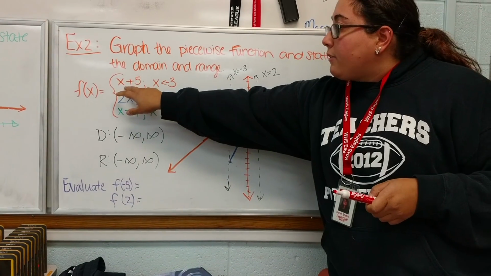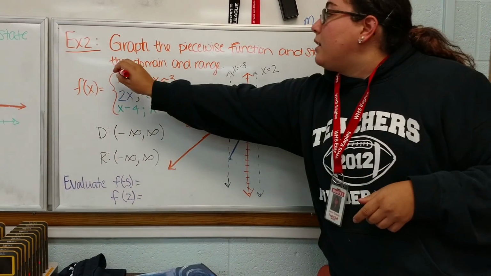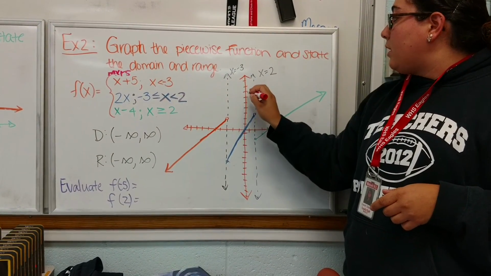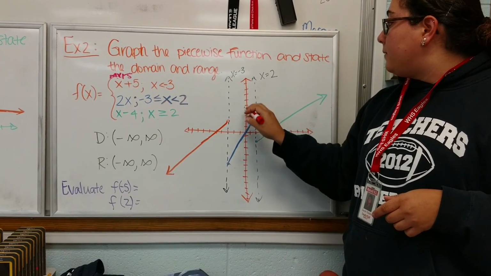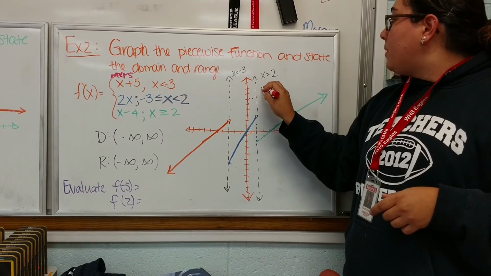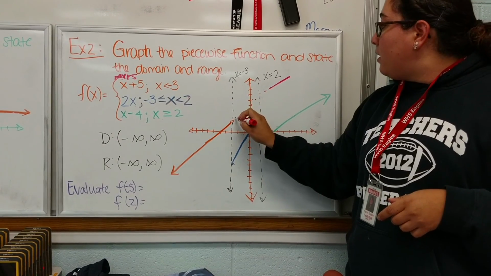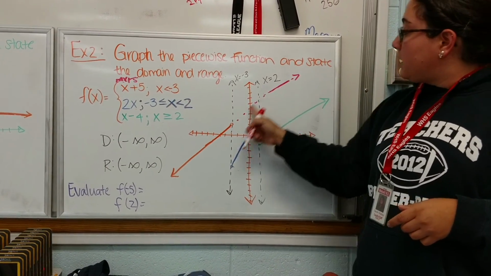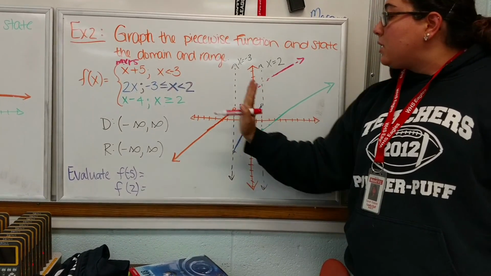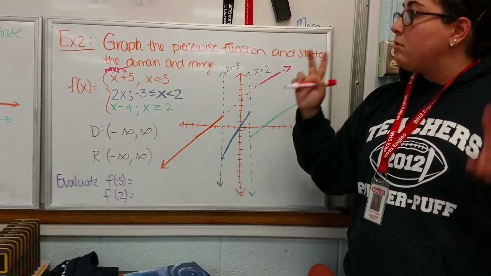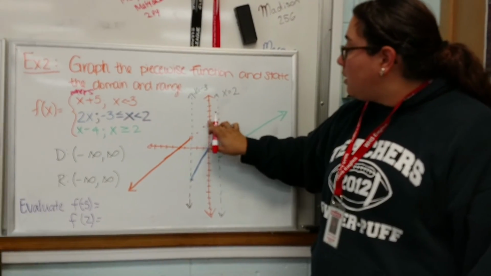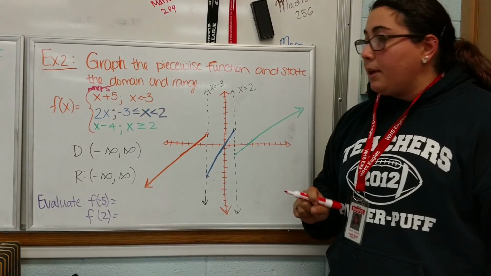For my first graph, I have x plus 5, which again is in the form y equals mx plus b. So we graph this equation. You start at 5. 1, 2, 3, 4, 5. And from here you would go up 1, over 1, up 1, over 1, up 1, over 1. And you would have what looks like this line. But I want every value less than negative 3. So that's to the left of my restriction imaginary line. So I'm going to erase everything up until that point.